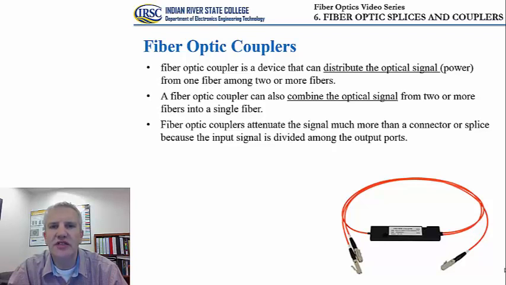Every time you're splitting an optical signal, obviously the power is going to be split in different ways. So in a sense, if you have one input and multiple outputs, obviously the power levels at the multiple outputs will be significantly lower than at a single input. So that's just one example of the fact that optical couplers attenuate the signal during the whole process of splitting through this type of device.